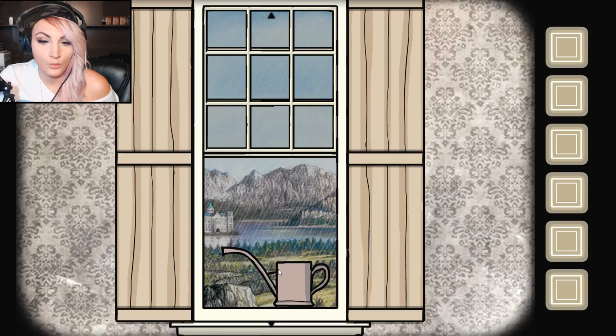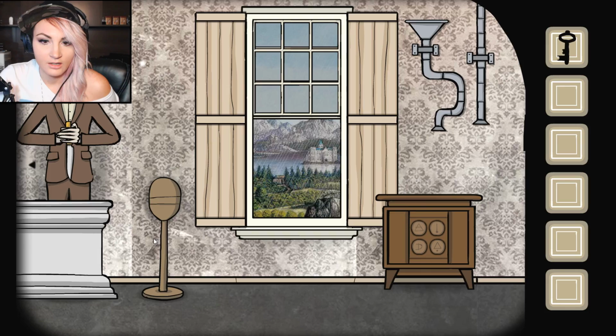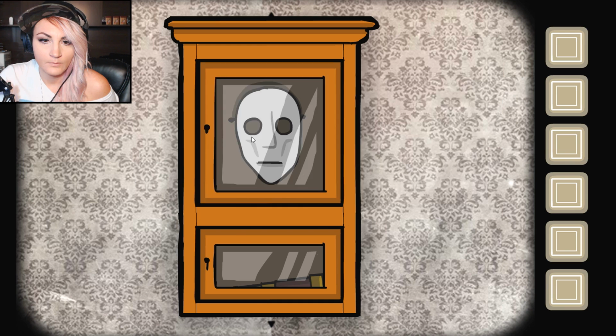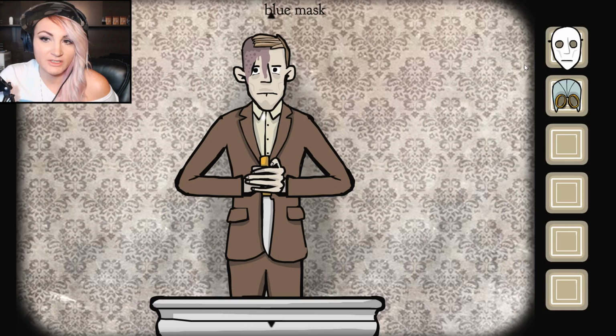Obviously, now it has water. Can we put water into this? Yep. Okay. So does it open? Open this. But this is still... Ooh, did I open the wrong one? He probably doesn't want that one. He wants that one. Right?